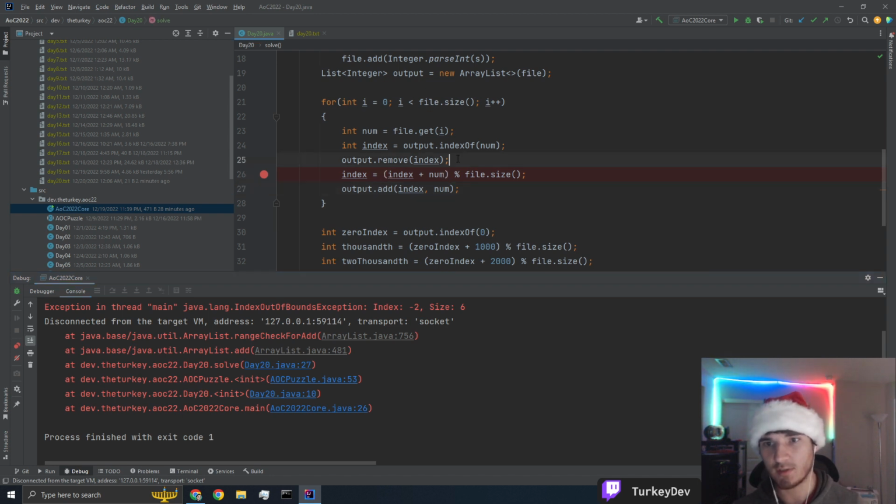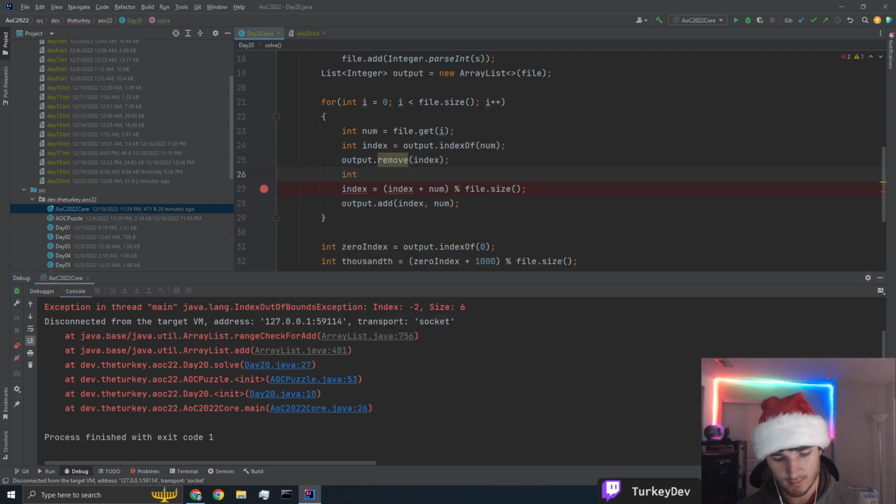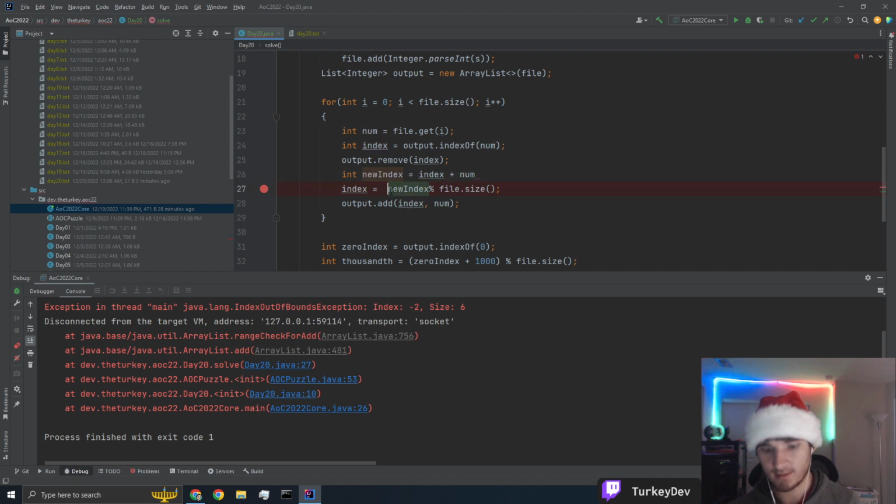So what I can actually just do is int new index is this. And then, it's a negative. I need to make it positive, so I can just add: if new index is less than 0, add on file.size, otherwise add on 0, and I think that solves our problem.